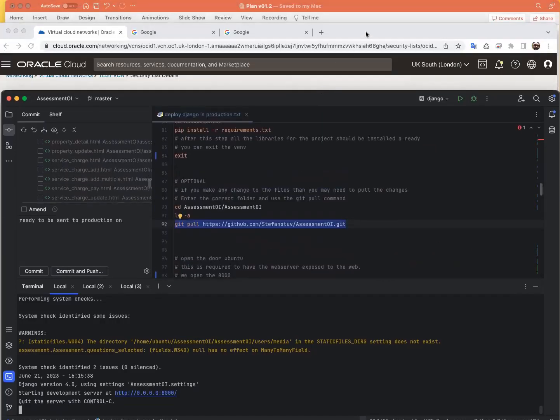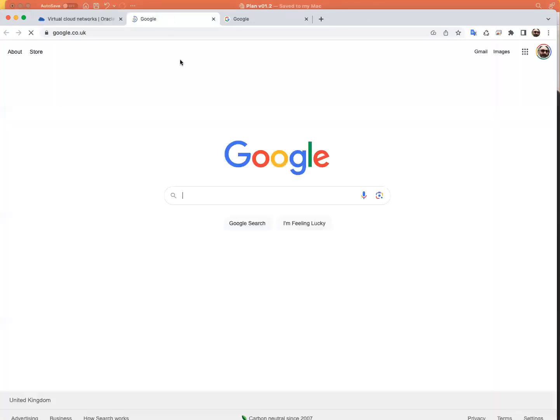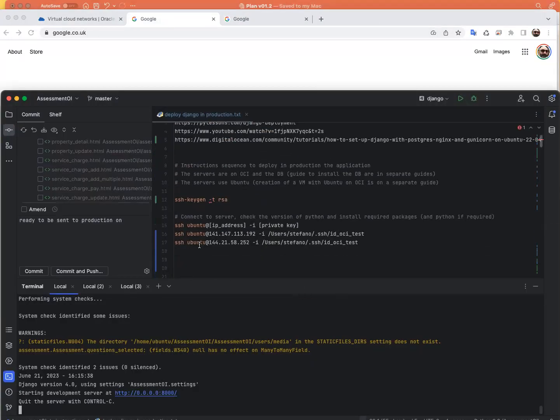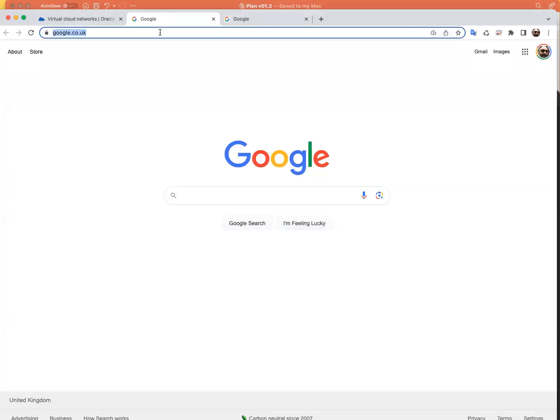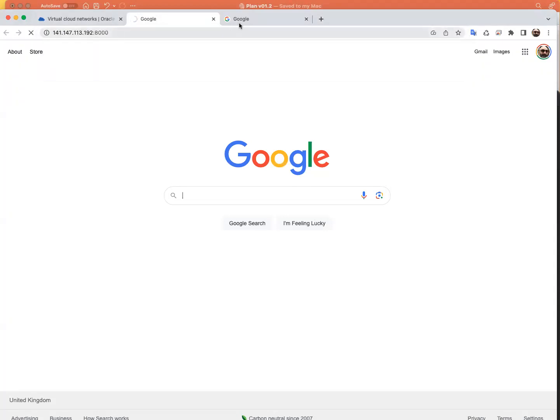Okay, so what we can do is come in here and try if the IP addresses work. Okay, so we try this one. You can see that the port we're using is port 8000.